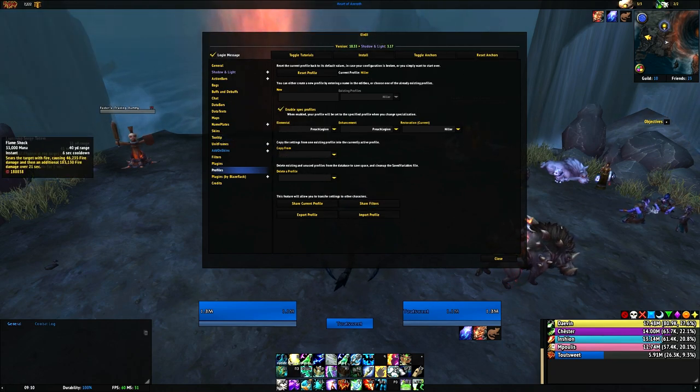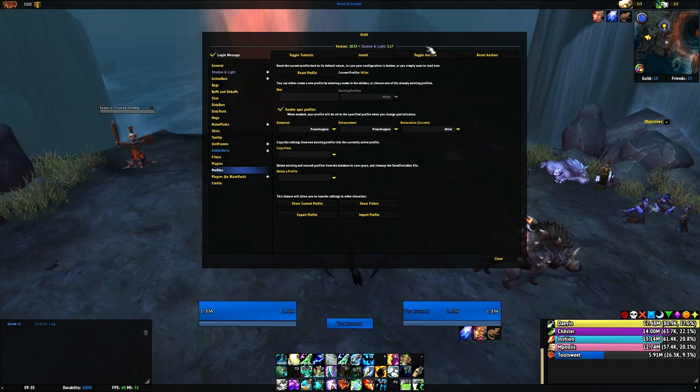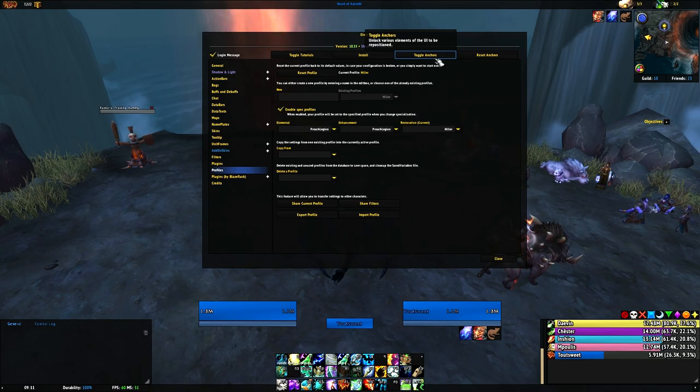Either way, here we are. This is our standard Preach Legion UI. So let's do what we want to do. The first thing is you see up here this option, toggle anchors. You can see it's at the top four bars here. We're going to click that.